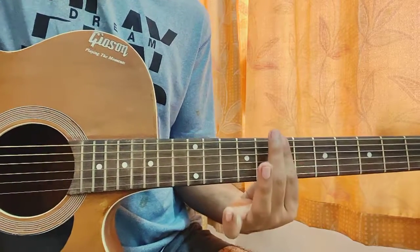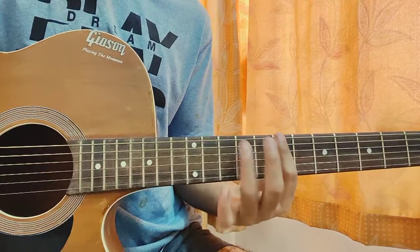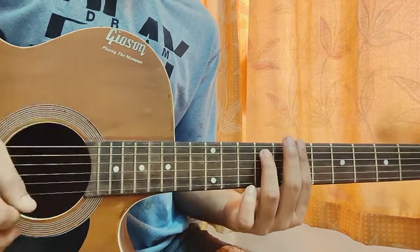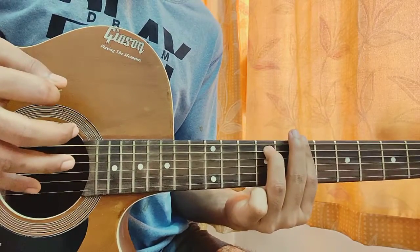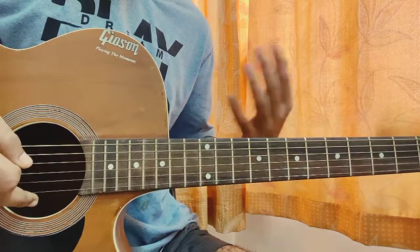You got your index finger barred on the 7th fret. You're gonna bar that whole 7th fret, and then you're gonna put your ring finger again on that A string 9th fret. You're gonna do an up, down, up. And you're mainly hitting the E, A, D, G, B strings. You don't have to bother much about the high E string in this song.